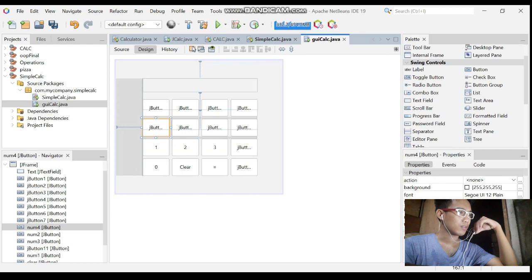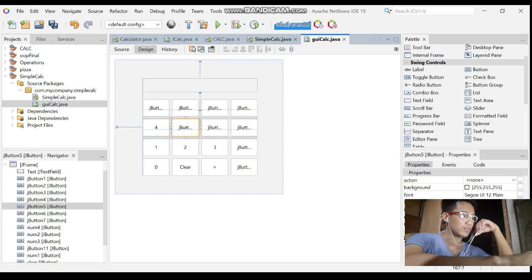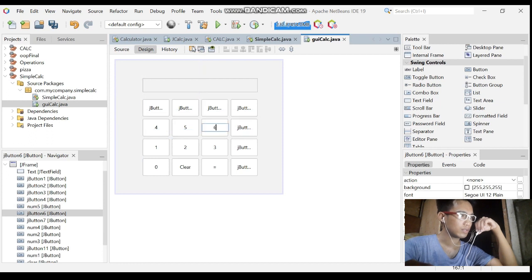This button, we're gonna assign to 4 and change the variable to num4. Okay. Edit text. This button will be 5. Change variable, num5. Edit text 6. We're just gonna do this until 9.